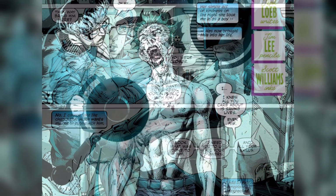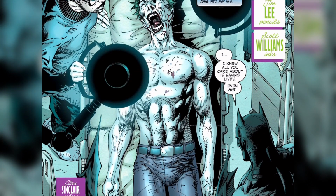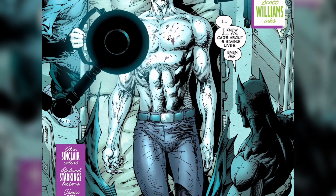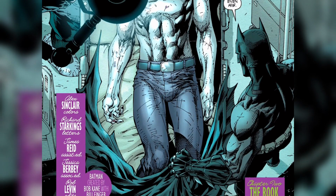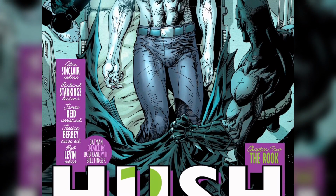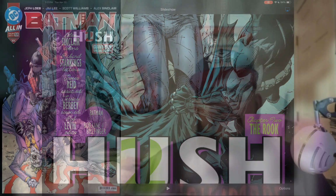I feel like this story will read a lot better once it's all in the completed format. So remember, they're planning 12 issues, but they're going to have 6 issues first, and then they'll take a break with a different Batman story, and then the story will come back to wrap up later on in the summer, if I'm not mistaken, or maybe later on in the year. So I'm holding off on judging this very harshly.